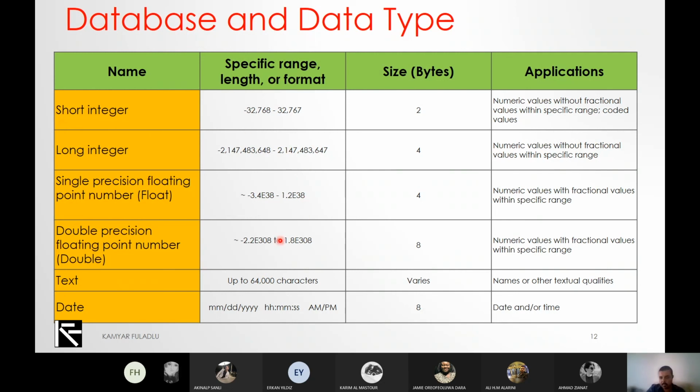Even I do not memorize these numbers, but be aware, because if you just Google it on the internet, it easily appears for you. But the thing that is very important, I'm emphasizing it, is that you need to know which data type to use when and for which purpose.